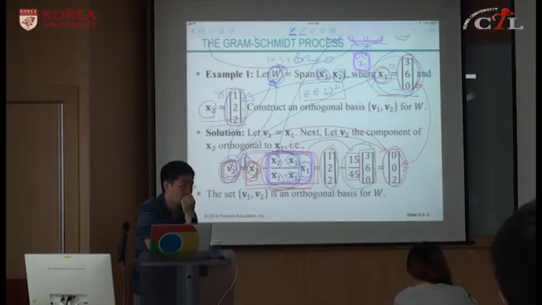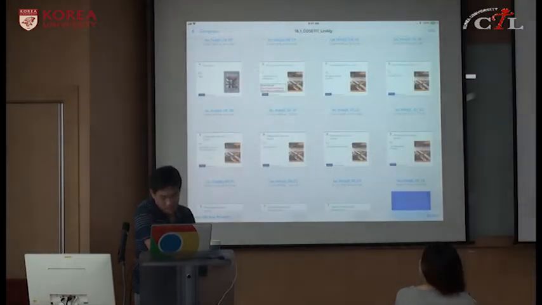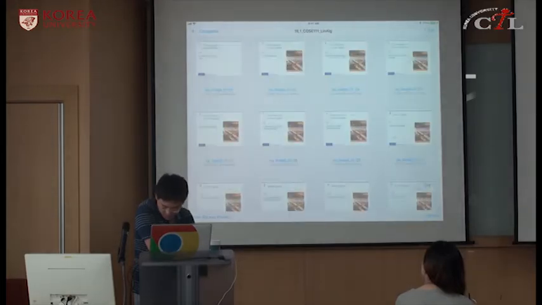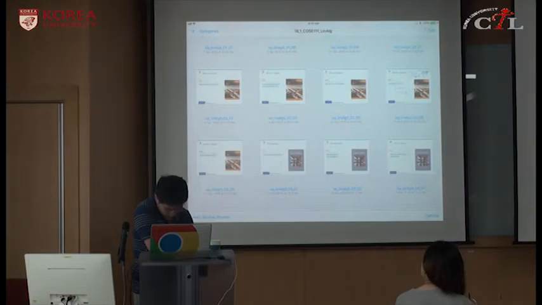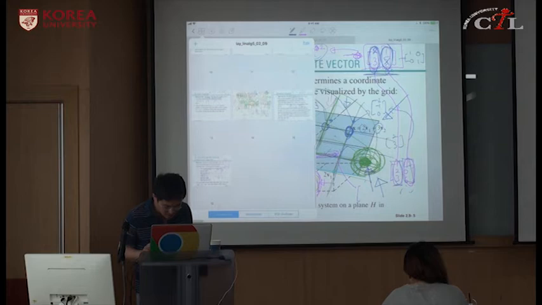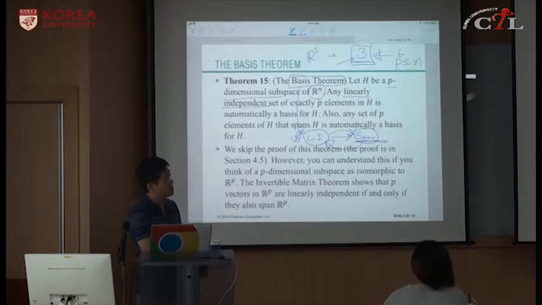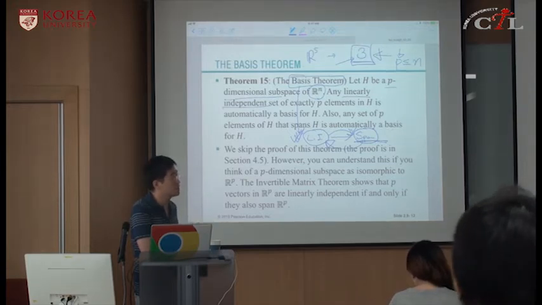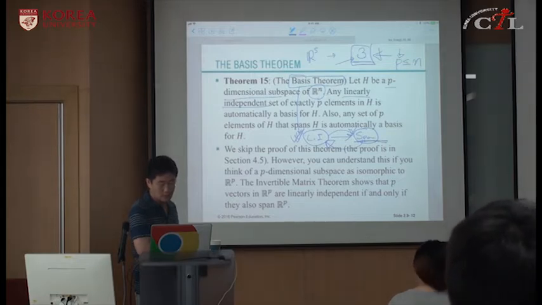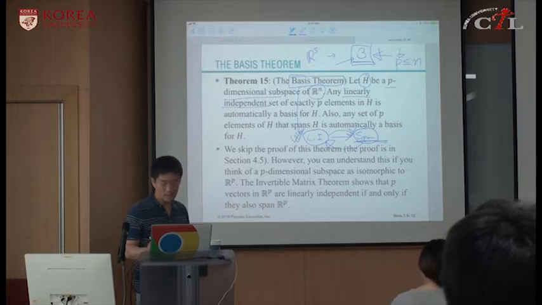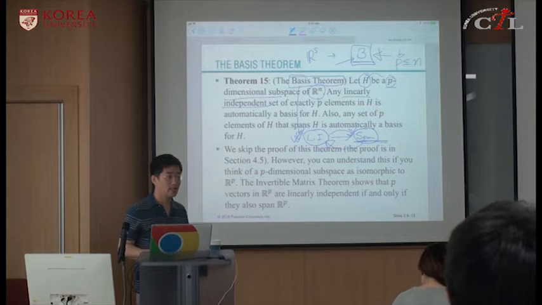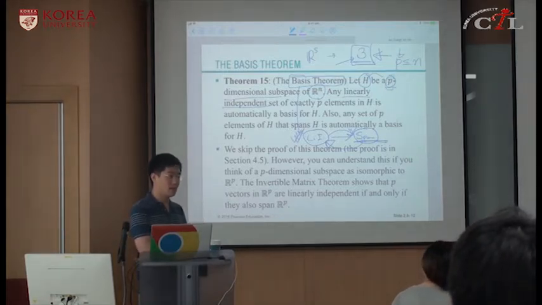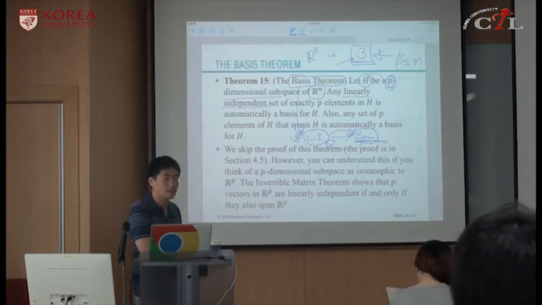So that was called the basis theorem. It was around here somewhere, maybe over here. Not this figure, but yep. So this basis theorem is telling us, and in this theorem we are just reviewing what we studied earlier. It says suppose we are given a particular subspace H, and we know that it is a p-dimensional subspace, right? Within our subspace H, we choose p vectors that are linearly independent, and then they will automatically fully span our subspace, and thus they will automatically be a basis.